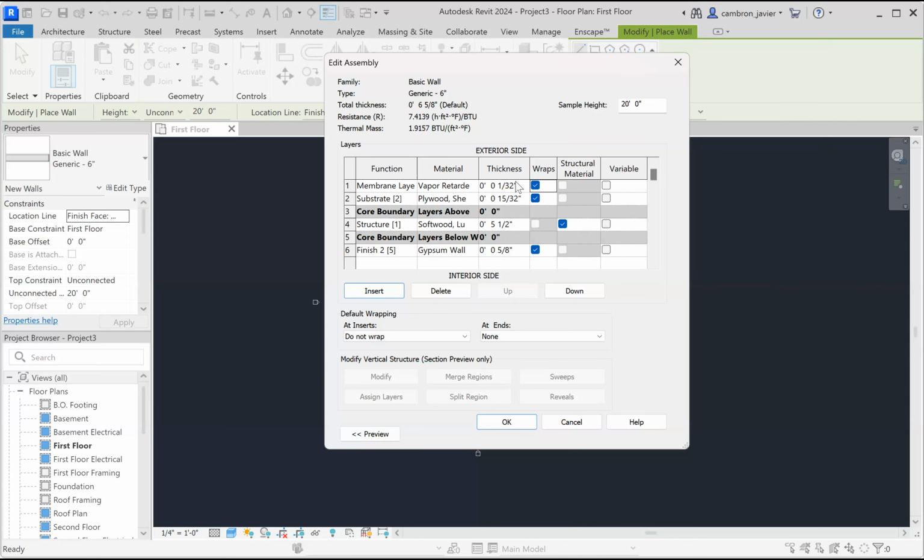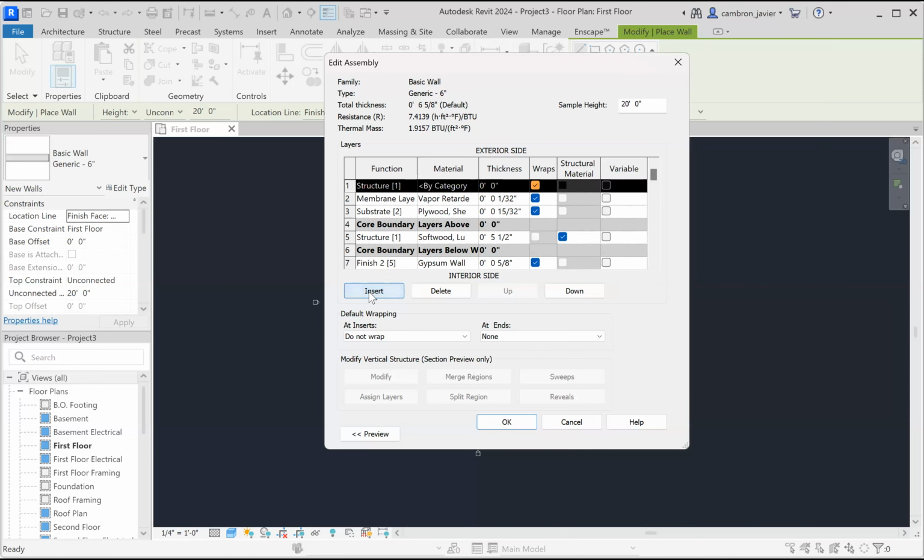For the class, if you don't know construction, at this point, this is where I would go ahead and just add the material that you want. So let's say you want a concrete finish, or let's say a stucco finish, right? It's not really a concrete finish, it's the stucco finish. Let's go ahead and do that. We'll hit insert, or if you want a metal siding, right? This is going to be our finish material. So we'll go to finish one and then add our material.